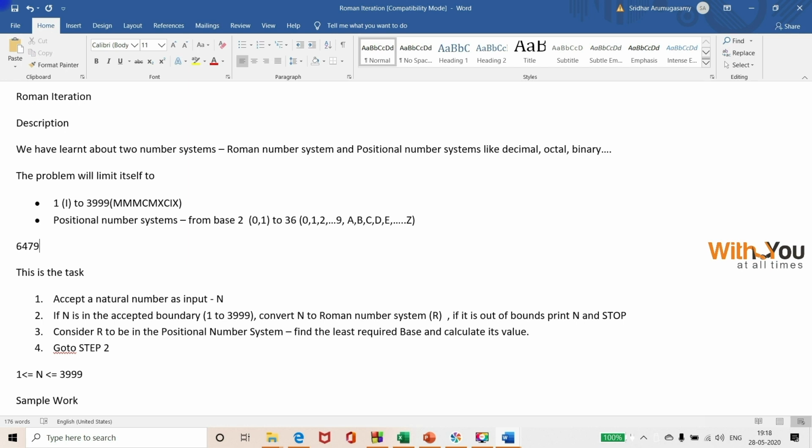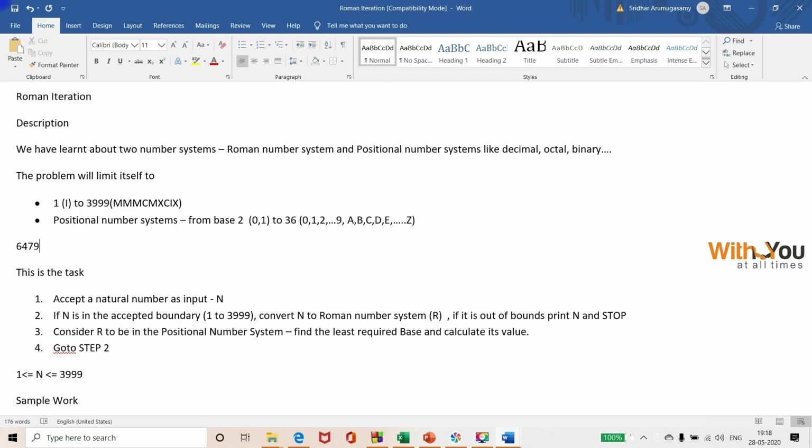Is 4 bigger than 9? Normally we would say no. But if you look at this number, you would find the 4 is sitting in the hundreds position, so it is actually becoming 400. 7 is sitting in the tens position, so it becomes 70. 9, poor guy, is sitting in the unit position, though he is the largest of the digits. So this is called a positional number system.